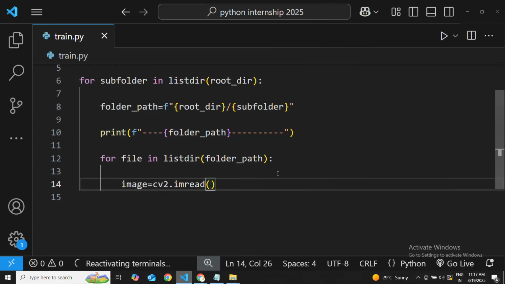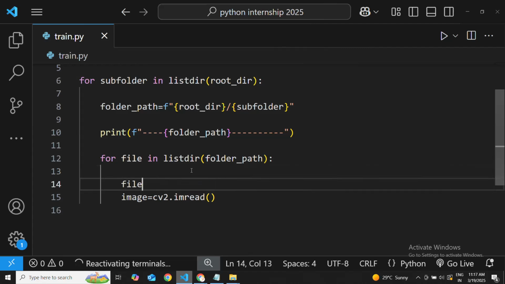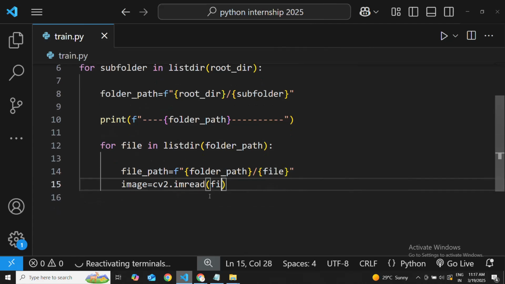We need to give the complete file name. Therefore I will create one more variable called file path. I will use f. Let me use first folder path, which will have the complete folder information, followed by the file name. I will concatenate folder path followed by file name, and let me pass this file path here.